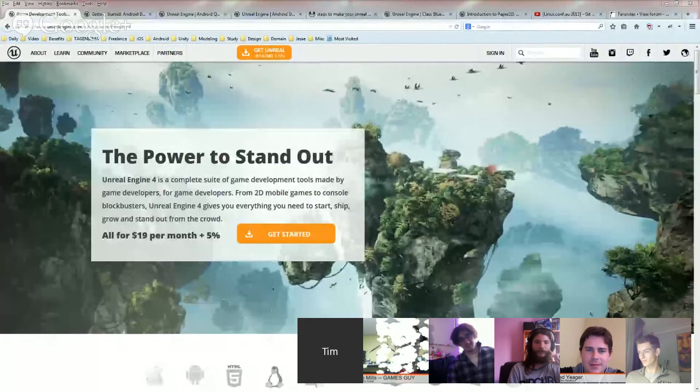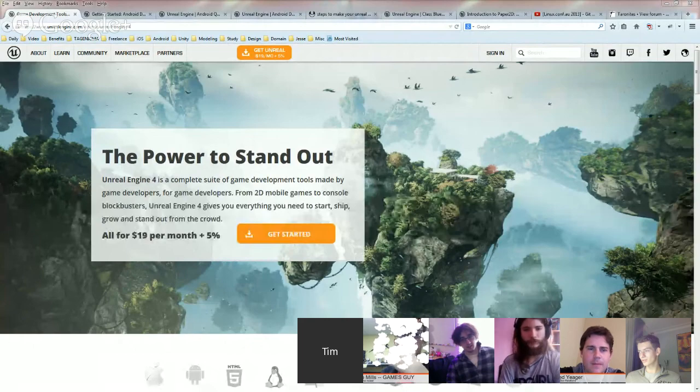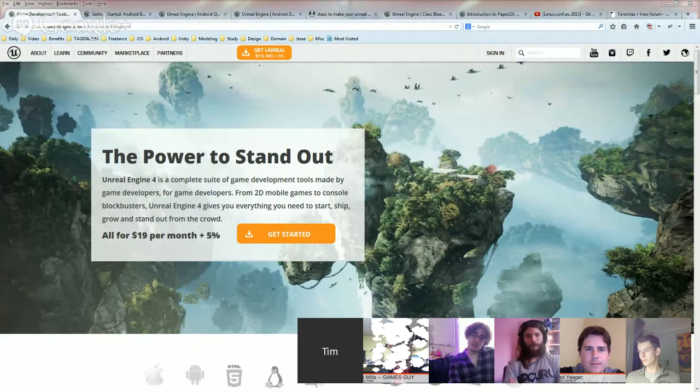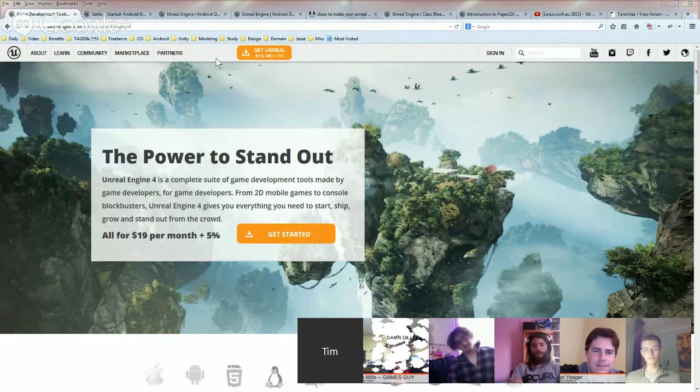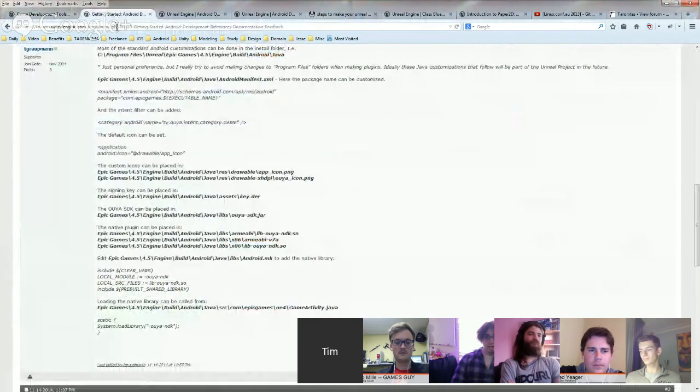First you have to buy it. It's $19 a month plus 5% of your revenue, and you get the whole super polished visual quality that Unreal comes with. You do that, and then it's full source access, so you get GitHub access, and they have a Windows install and a Mac install. You can use both, and then I go right to the getting started doc.